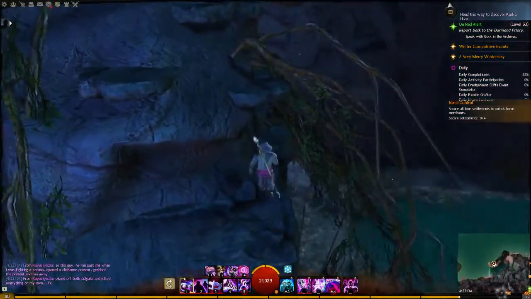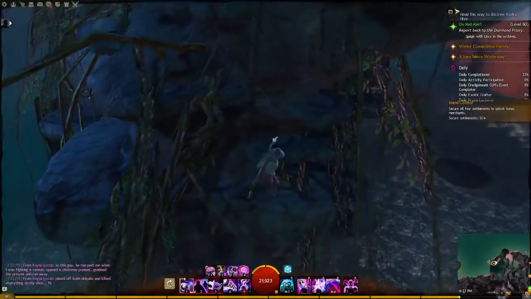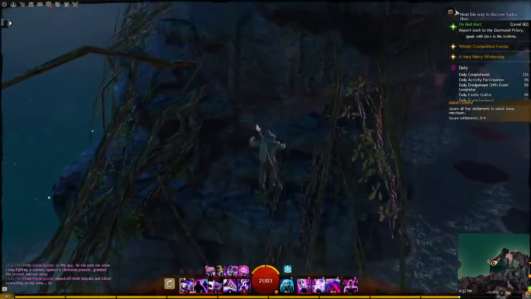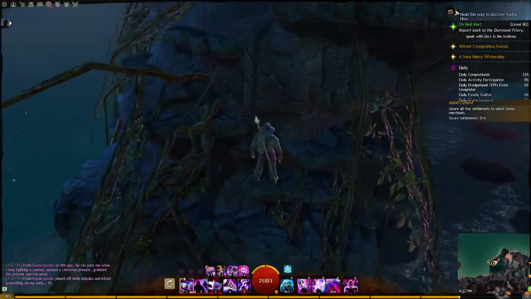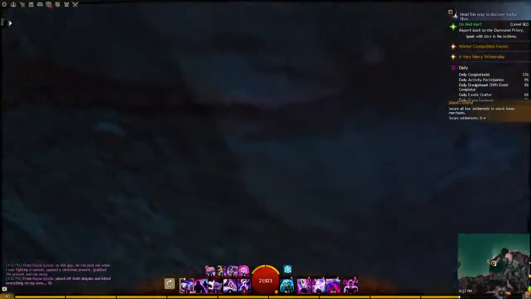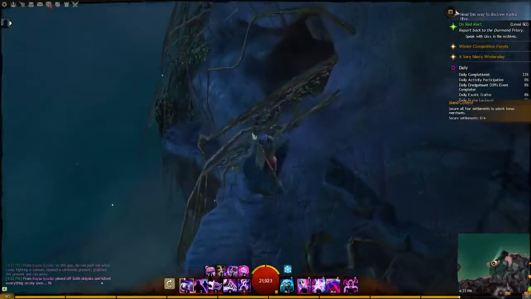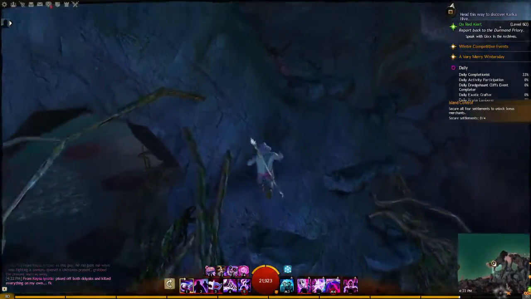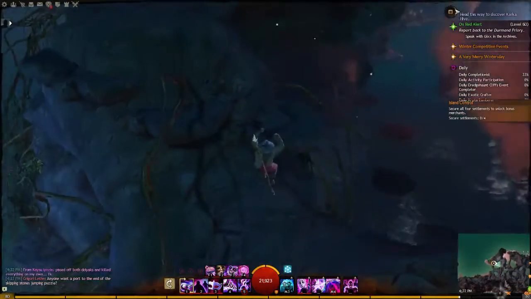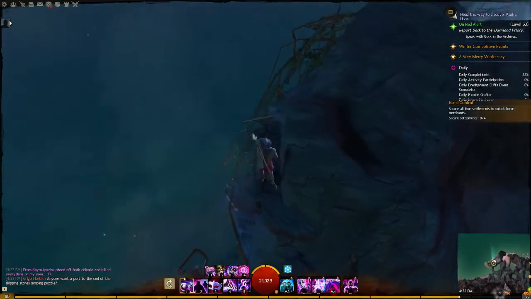Once you go up these steps, wrap around the cliff very carefully and you'll see more rock steps. After some finicky jumping, we'll get up the cliff. These are purely Norn problems, I assure you. And make our way up here, skipping that because you don't need to. Work your way slightly up the cliff, and then see more steps.